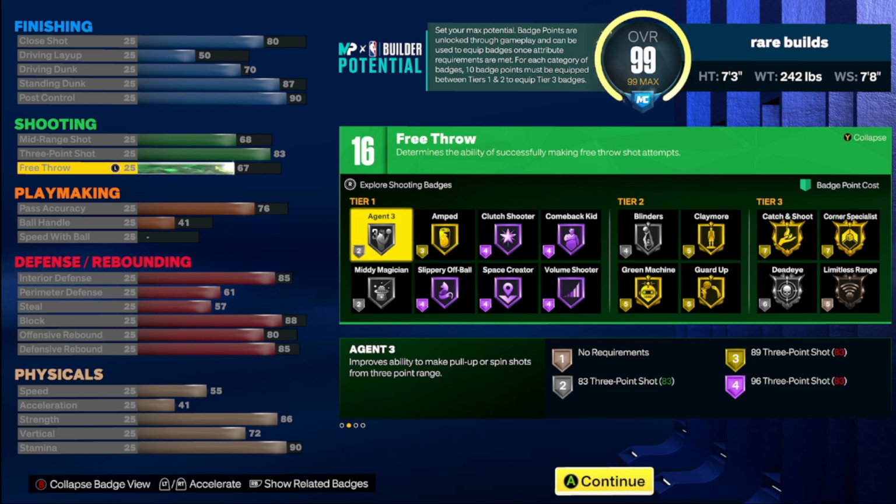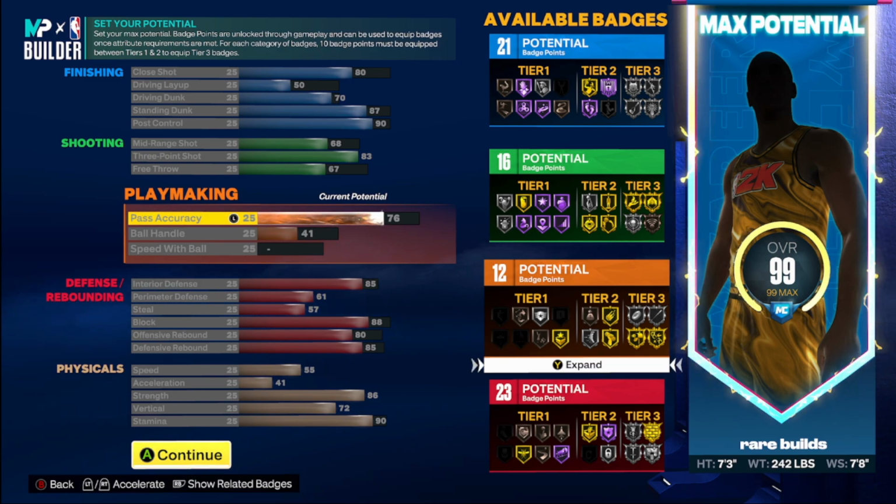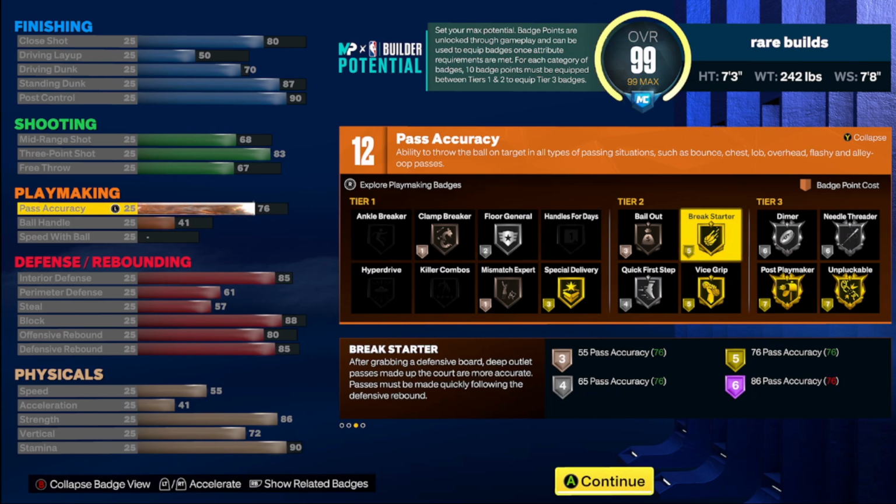And if you're playing 5v5 with this build, we have a 76 pass accuracy, 75 gets you the LeBron James pass down, which a lot of people still to this day are convinced that it's the best one because 2K Lab said it. I disagree because I've used a lot of other ones with a really high pass accuracy, and I see a significant difference on the other ones for me. But if you feel like LeBron is perfect for you, this is gonna be right up your alley. And we mainly did it because we just wanted gold Break Starter and silver Needle Threader.